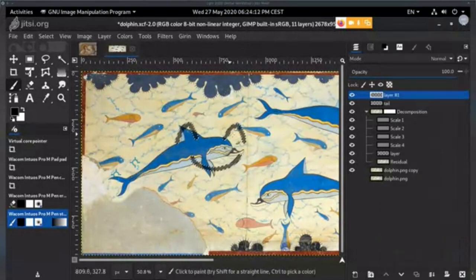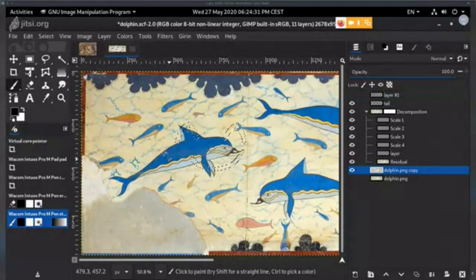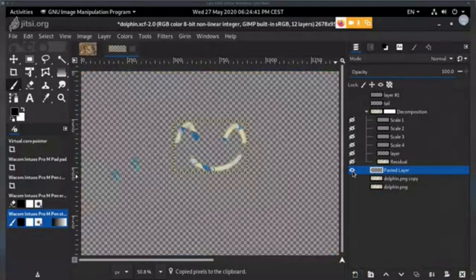every pixel on this layer is selected, even if it has an opacity value. So for example, I copy this layer with this selection, Ctrl C and Ctrl V, and make a new layer to see it. Ta-da!